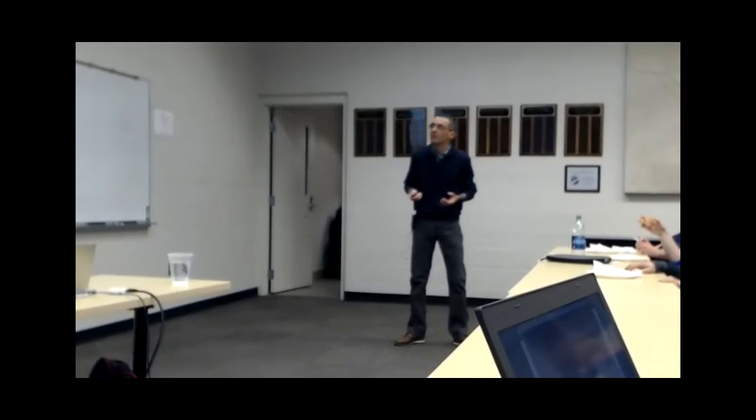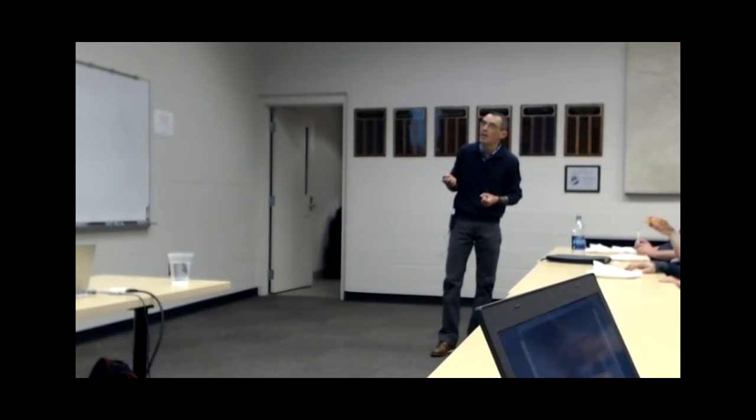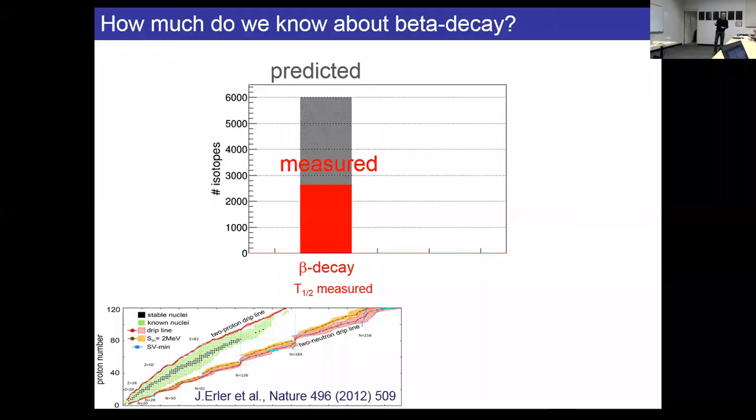But the point is also how these known beta decays are distributed along the nuclear chart. You can see here at the beginning, at lower masses, a large number of measured beta decays or measured nuclei. And then here you have a huge gap. We can illustrate this with a kind of ignorance curve, which shows the number of unknown nuclei between the border of knowledge, the border of this green region, and the neutron drip line.